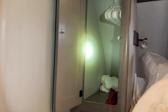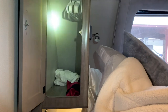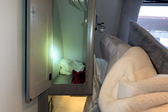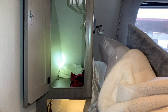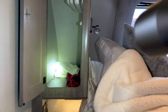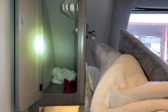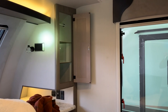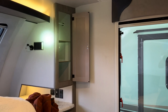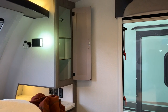Welcome back. As I mentioned, I'm doing a modification. We have two of these hanging closets on either side of the bed, and my wife Anna likes to have her clothes hanging. I do not, and for me, how deep this closet is becomes a nuisance when I hang stuff because I really can't store anything behind there, and it's just not very practical for me. So I wanted to have a shelf system, and that's what we're going to do today. On my side of the bed, we are going full-on shelving on a budget and easy, without any major alterations to the actual unit, so they can be removed easily when and if we ever part with Guinevere.